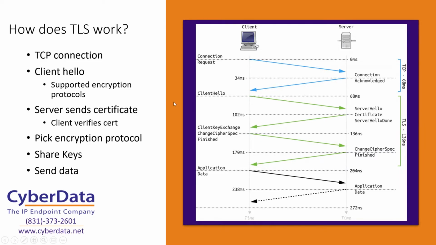Then the client does what's called a client hello, where it says, hello, I'm such a client, and I support these different versions of TLS, meaning I support all these different encryption protocols, what they actually use on their little decoder rings to encrypt all the messages. Then the server responds back, picking a particular protocol that they're going to use and exchanging a certificate that says, I am this server, and you can verify that I'm this server with this certificate. Then the client will verify that certificate just to make sure that the server is who they say they are. That's done with different certificates that are loaded on the device.